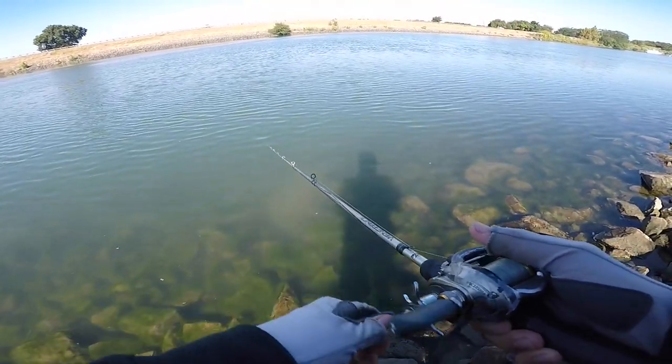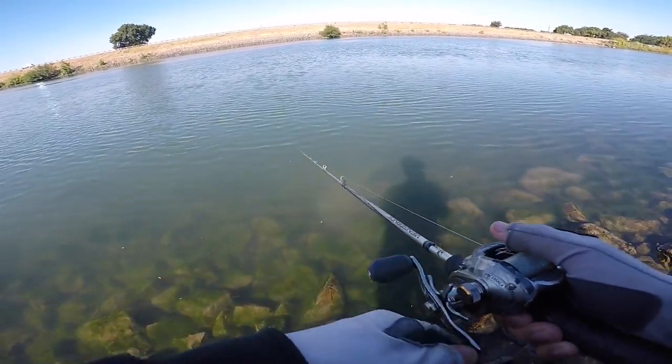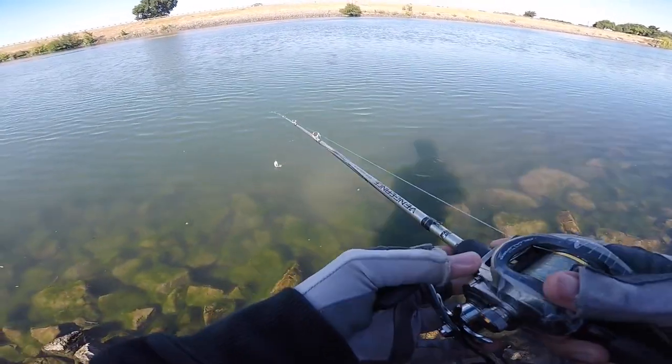I thought it was a salmon when I first hooked it, but you know, I ain't complaining. I will take a pound smallmouth any day. Trust me. I thought it was a big old salmon, but oh, there we go. We got another one. What? Man, these guys love the fly and see.